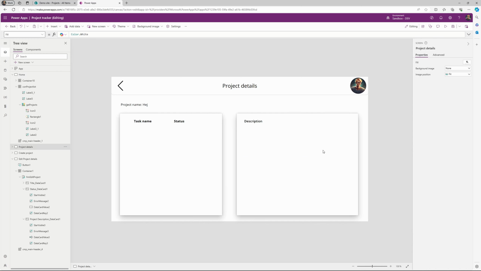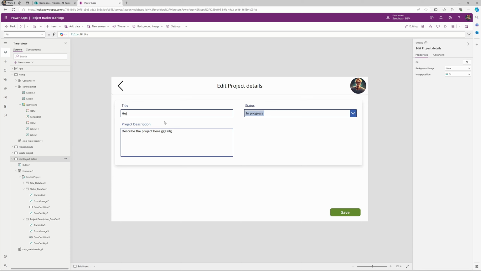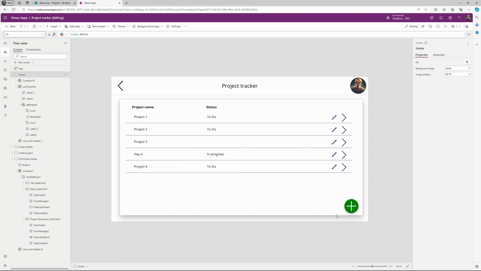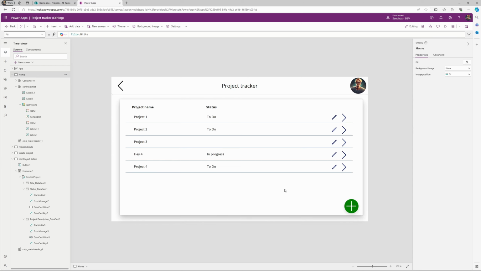And if we view this one, it doesn't have any task on this one. So let's try to just, for testing, go into this one and say, hey, for, and hit save. And you can see it changed our project name. And if we go into this one, it has also changed the value. That was the edit project functionality.